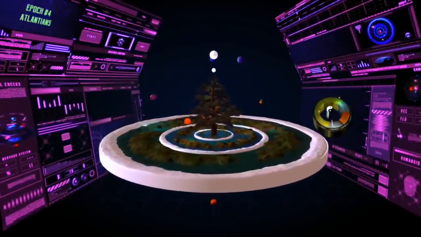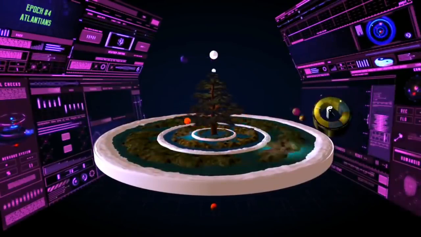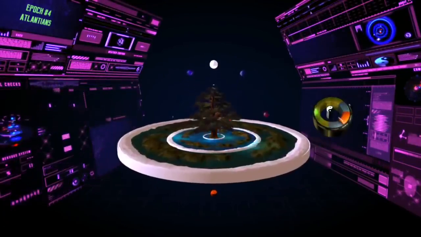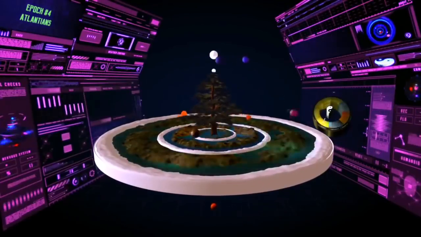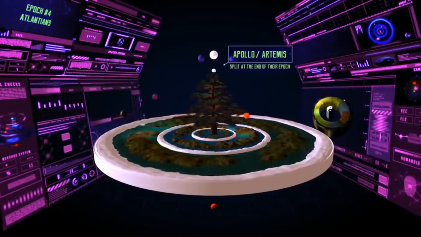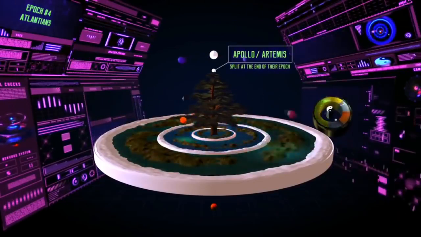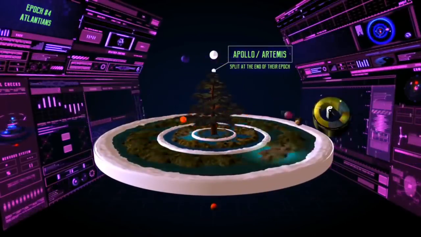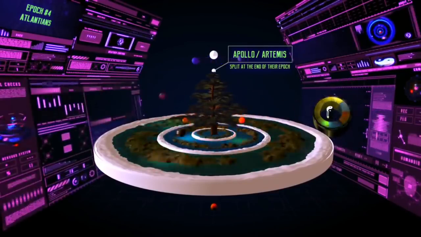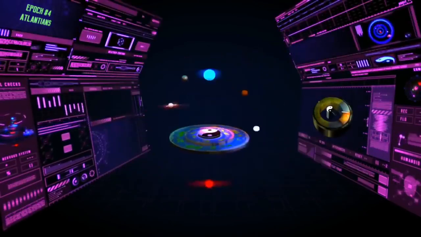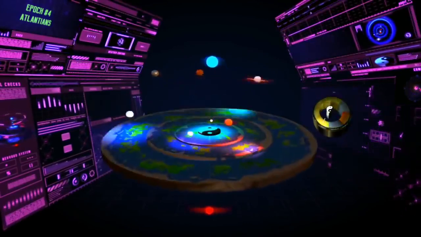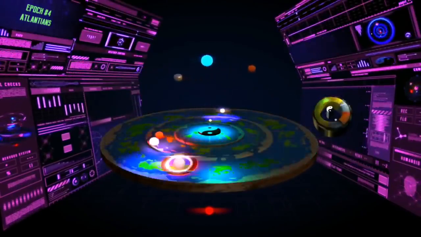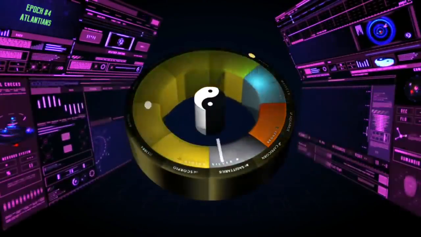The Atlantean realm and root race is seeded. This is pole shift number three. Mars and Venus now separate into two and start third orbit. This new Atlantean realm, like the previous two, was seeded with its own androgynous Sun and Moon that will eventually turn into Apollo, our Sun, and Artemis, our Moon, to regulate and control the cycles, seasons, and ages of that realm. This Atlantean root race and realm is the one we currently inhabit. All human races in this realm of Earth are predominantly Atlanteans. You are an Atlantean.